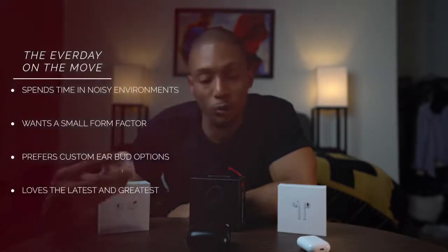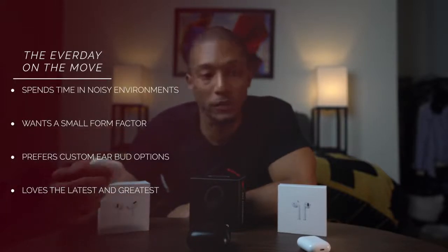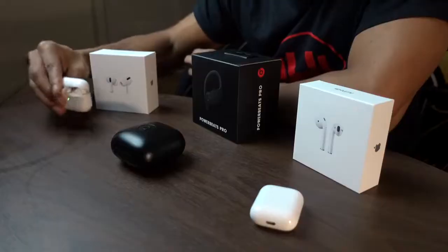Finally, and I'll be honest — these are my favorite. If you want an all-around really good sounding wireless headphone, it's the AirPods Pro. I know it's $250 and pretty expensive, but the noise cancellation feature changes the game. It's good enough for working out, good enough for everyday use, and honestly the best of all worlds. I'm not saying it's the best headphone in the world, but it is the best for all-around usage. If you have the budget and want to upgrade, AirPods Pro will take the cake.